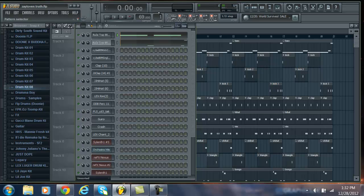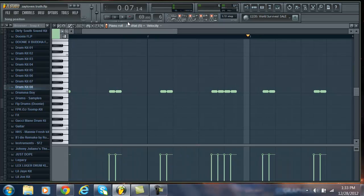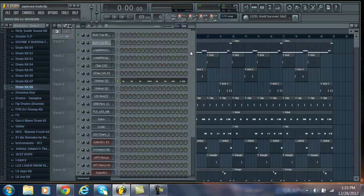And that's the bass. The kicks, I just put wherever the bass hit. I use the clap. And the hi-hats, they're not fast, they're not rapid, they're slow hi-hats that aren't throughout the whole pattern. I'll show you right now. So you pretty much get the idea. It's a slow hi-hat, put a little delay on it.